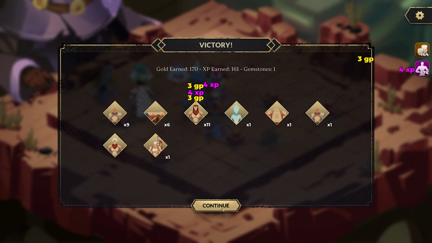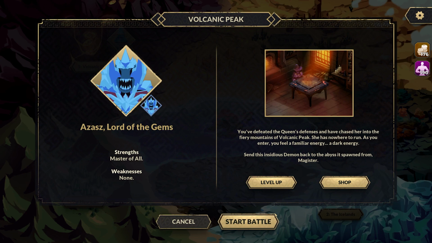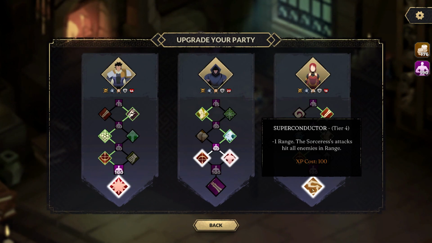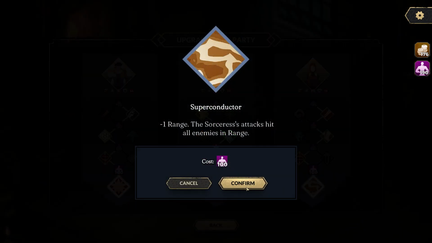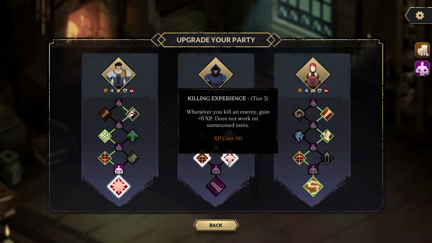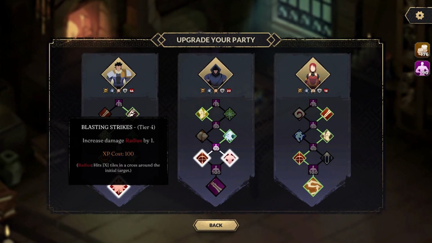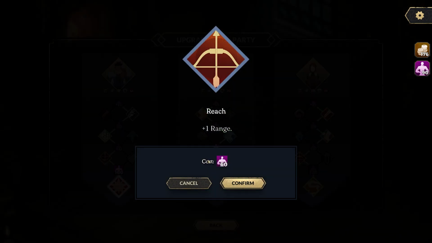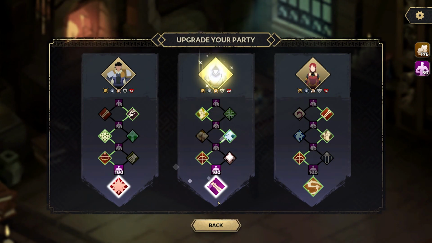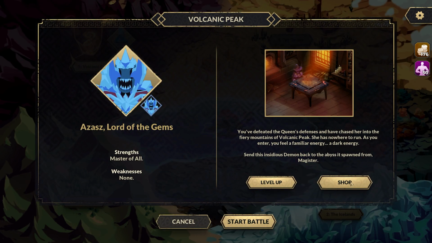All right, so we can get some final upgrades here. We have a lot of options. We can only afford 100 level, but we have to pick the right one. As I said, this will make her incredibly formidable. Let's do it. He can increase his range. XP doesn't matter. We can, well, we can't get that one, right? Oh, we can't. All right, so we can only afford 1 upgrade then. All right, and we can't get this one. Once per turn, rogue attacks enemy and survives. It may attack again. Oh my gosh.